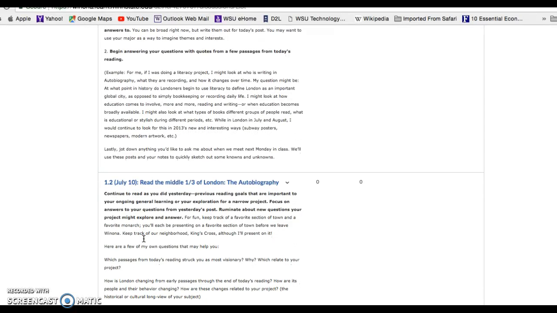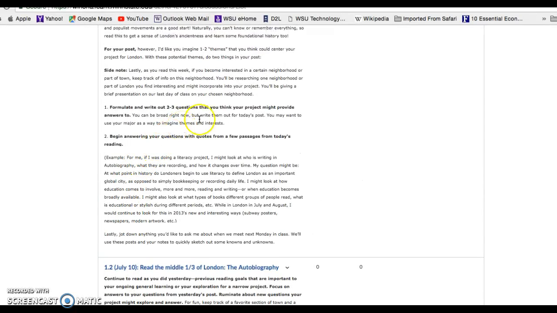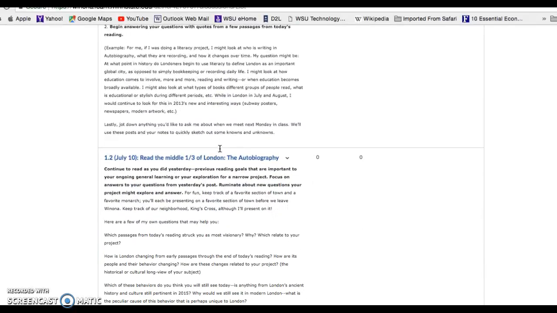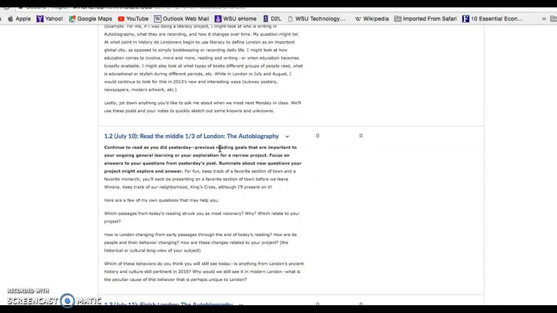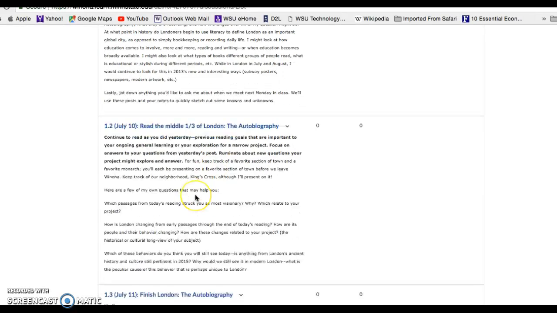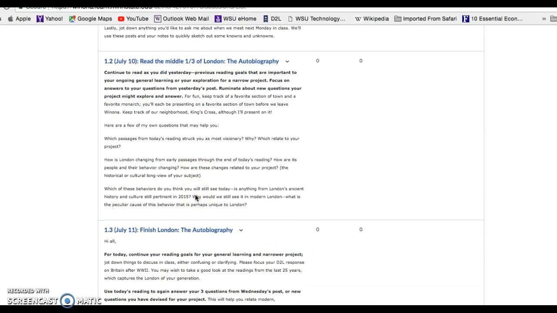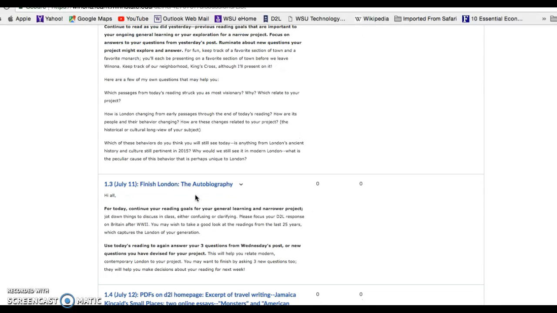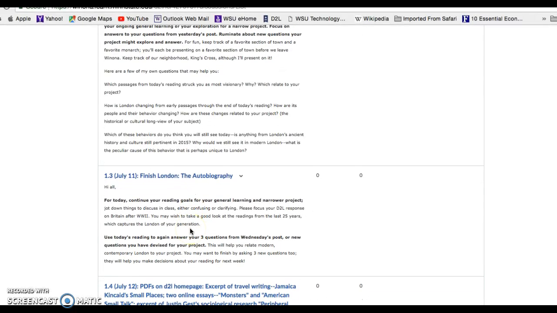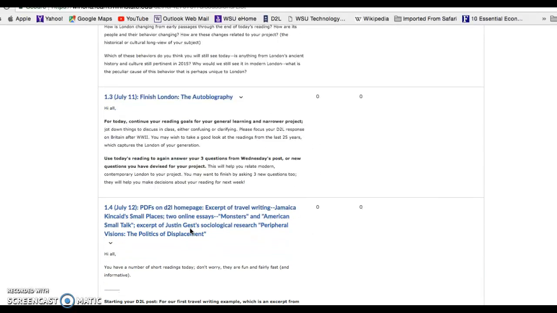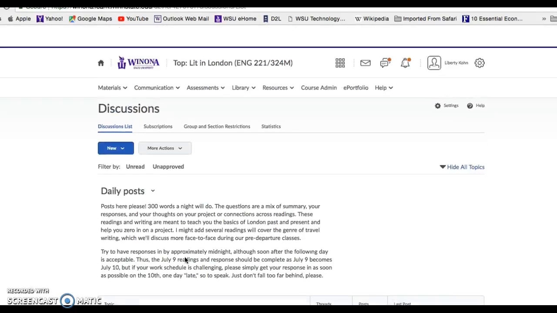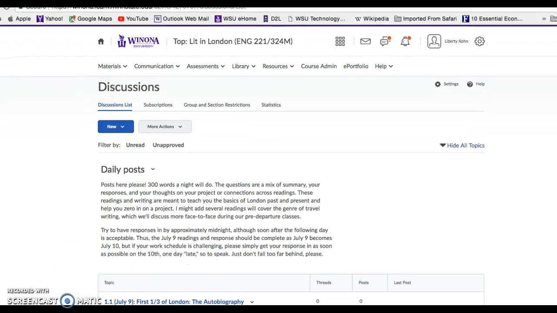And so we have readings across the board. Some are historical. Some are very, very contemporary. Some are sort of sociological and cover some of the little bit of politics that's going on right now. Some are based in cultural differences. Some are literary. We read one play. We read all different types of things, and we try to make sense of all these things and look for the connections between them. So that is what we are doing there.